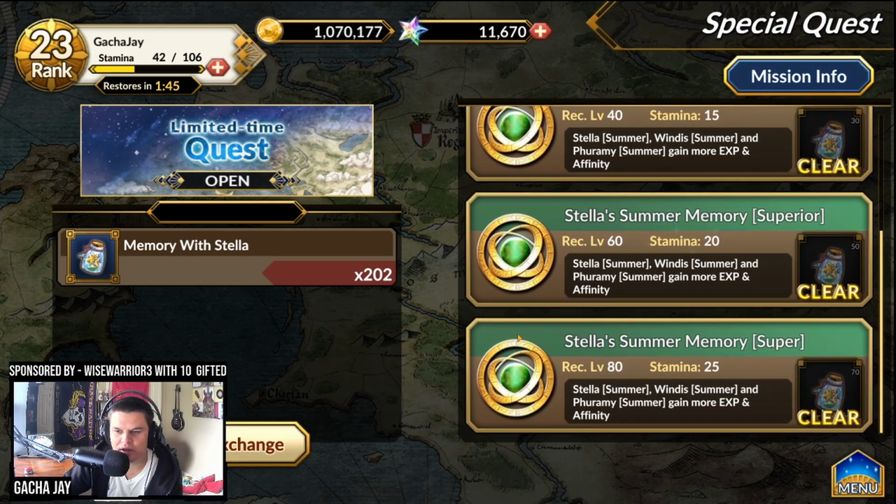If you are a low level, I recommend getting a very high level friend that will also follow you back, so you can spam use their character. If you can find someone with like a level 80 Stella or higher, you can do that.